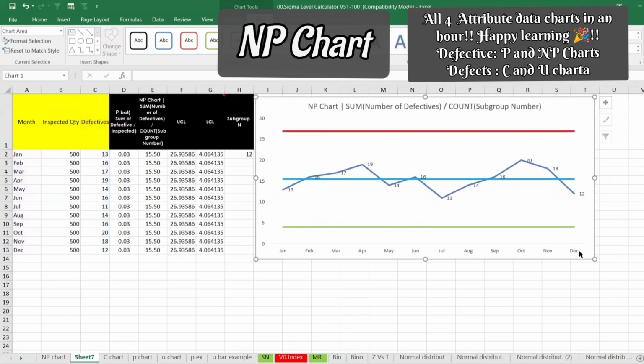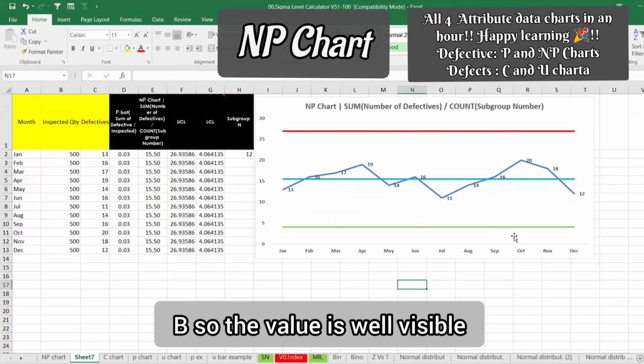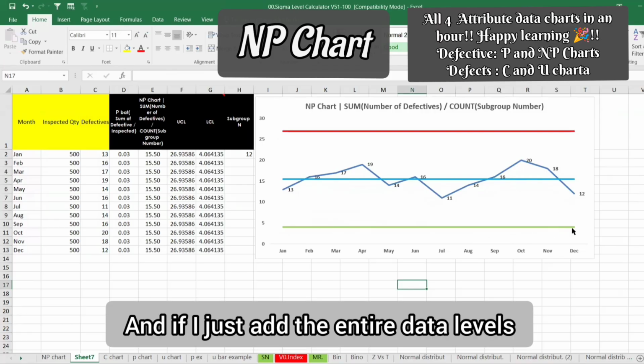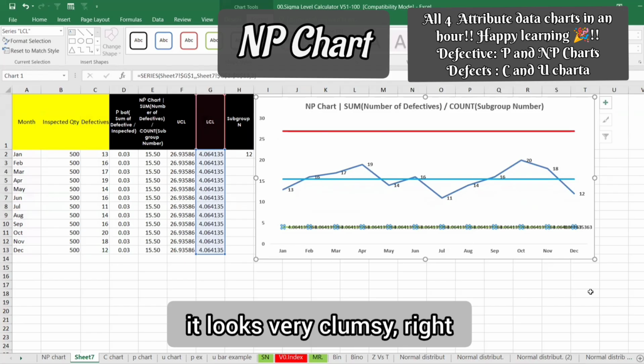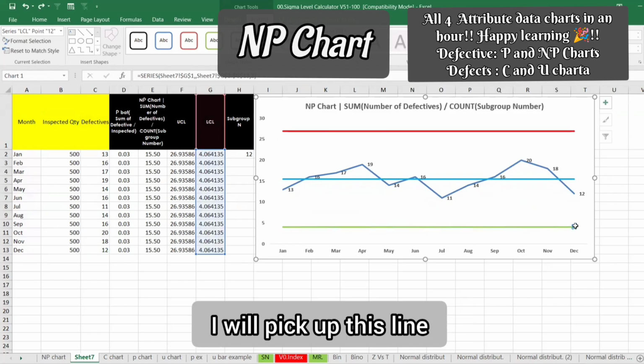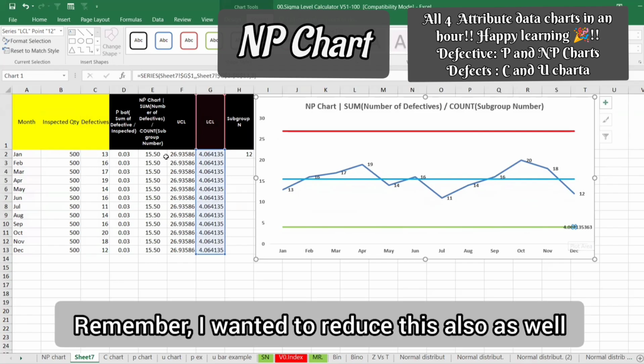Okay. And I will just press Control B, so the value is well visible and all that, right? And if I add the entire data labels, it looks very clumsy, right? So what I will do is pick up this line and add only the data label for this. Remember, I wanted to reduce this as well.